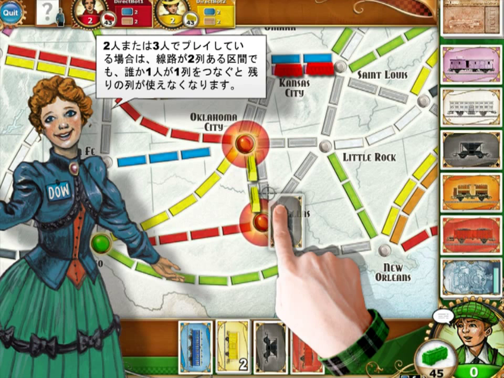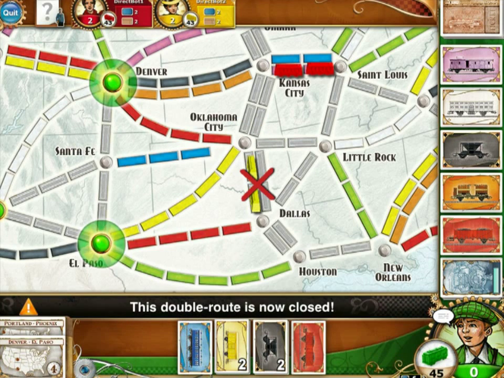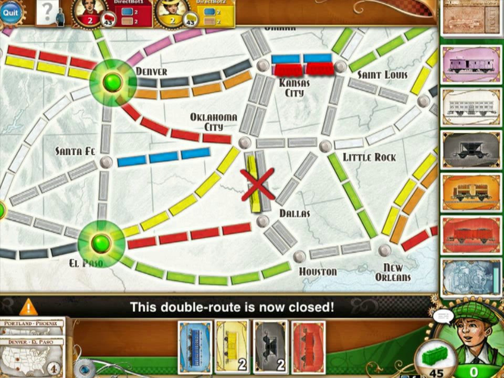Be aware that when playing a 2 or 3 player game, the moment a player claims one of the tracks of a double route, the other one is no longer available to anyone. With 4 and 5 players, both tracks are available, but can't be claimed by the same player.